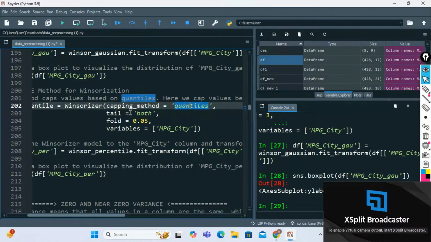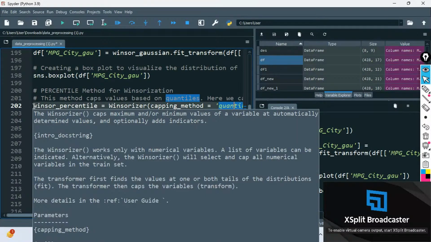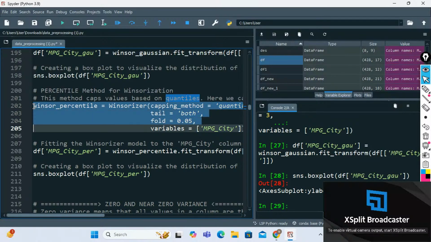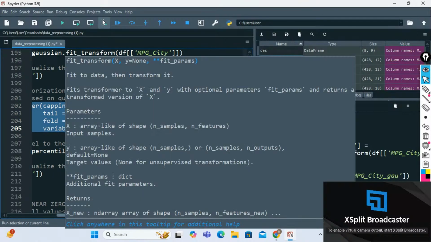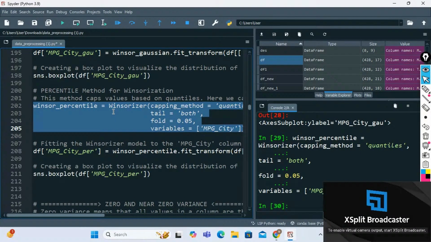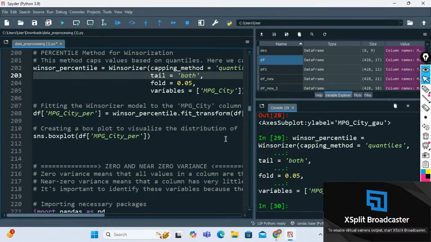You can change it. So what I'm doing is the same code, but changing the method, taking the same column MPGCT, and experimenting whether this particular quantiles method fits on this column or not.